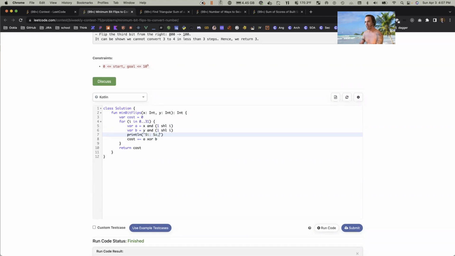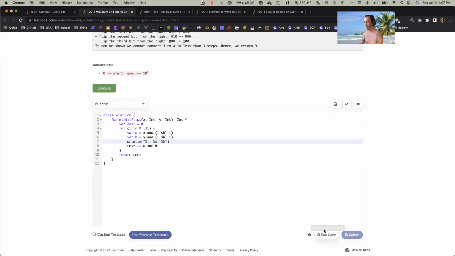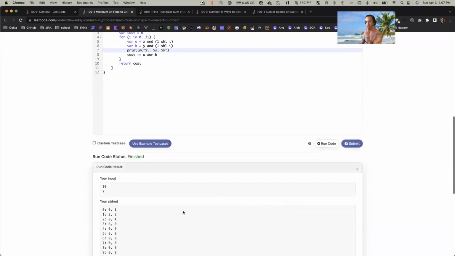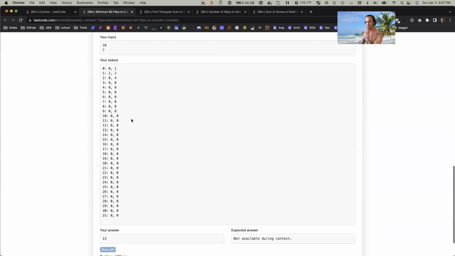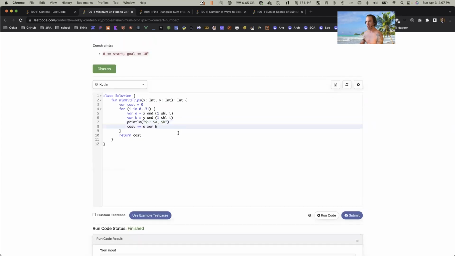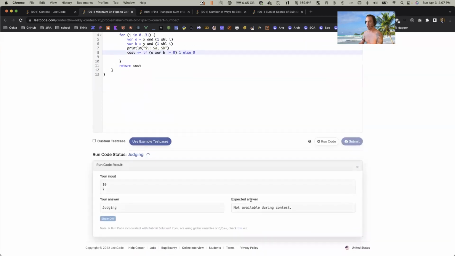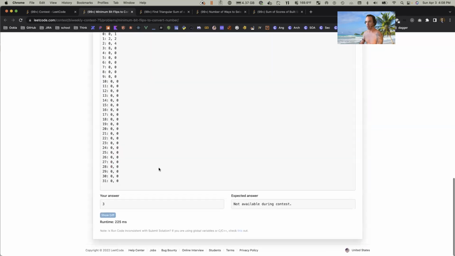I, A, B. And so it should just be 3. So, but it needs to be if A XOR B does not equal 0, then cost plus equals 1 else 0. Right, so that is correct then, I think. Right, and then the other one should be 2. Okay, that looks right.